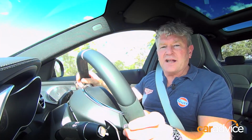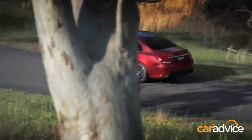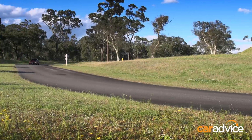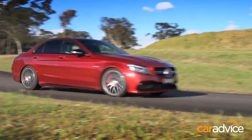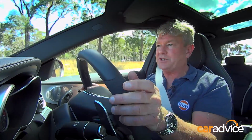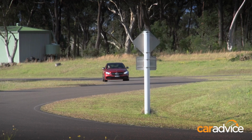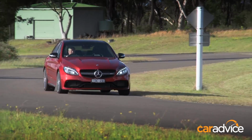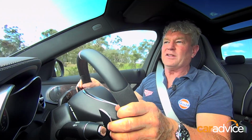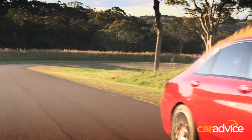The road holding is nothing short of brilliant. The not-so-wide Michelin Pilot Supersport tyres combined with the adaptive suspension and active engine mounts provide vast amounts of grip, no matter how hard you care to push in the twisty stuff. One thing I should say, it doesn't have a dual-clutch transmission like most of its competitors. But let me assure you, shift response feels just as quick, and when it comes to outright finesse, there's no contest. And while it morphs from rumble to thunder, the moment you start squeezing on the throttle, it's the refinement of this drivetrain that's even more impressive, no matter where you are on the road.